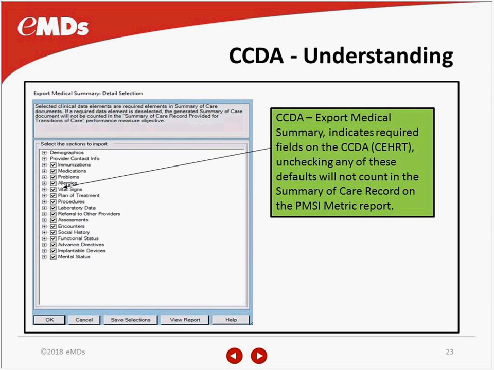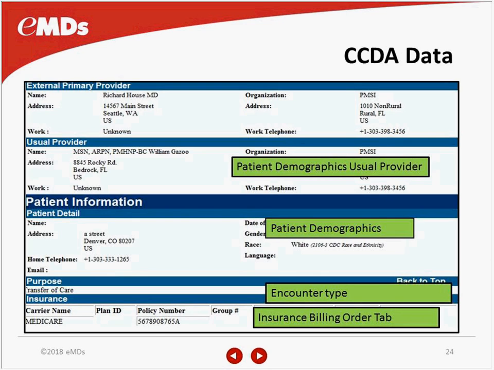You also have the ability to go in and, if you need to modify something, check the little cross box and other information will pull down. If you wanted to remove some information within it, it's not going to take away from that PMSI metric. So make sure that you're not removing any of these boxes, because if you are, that's what's going to make your numbers off. So it's important to understand that when you move through it.